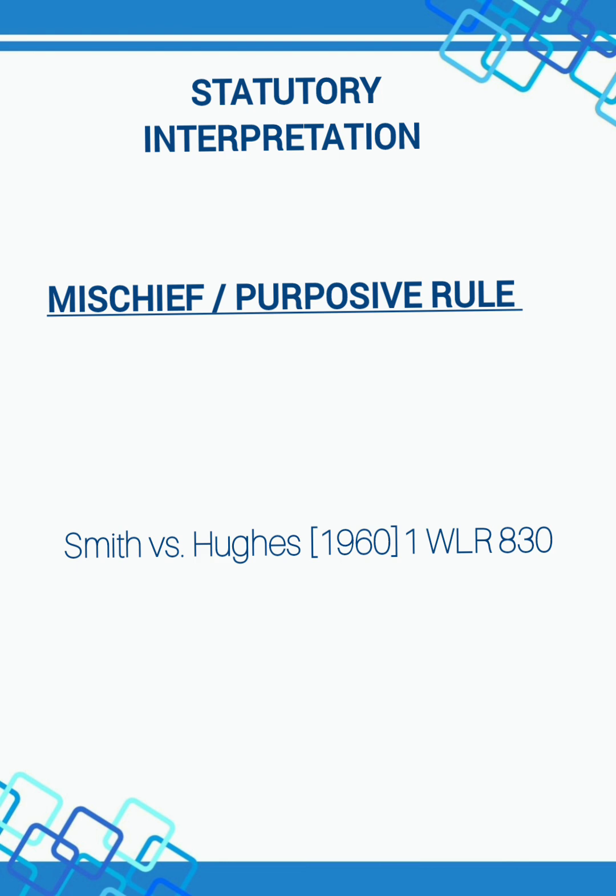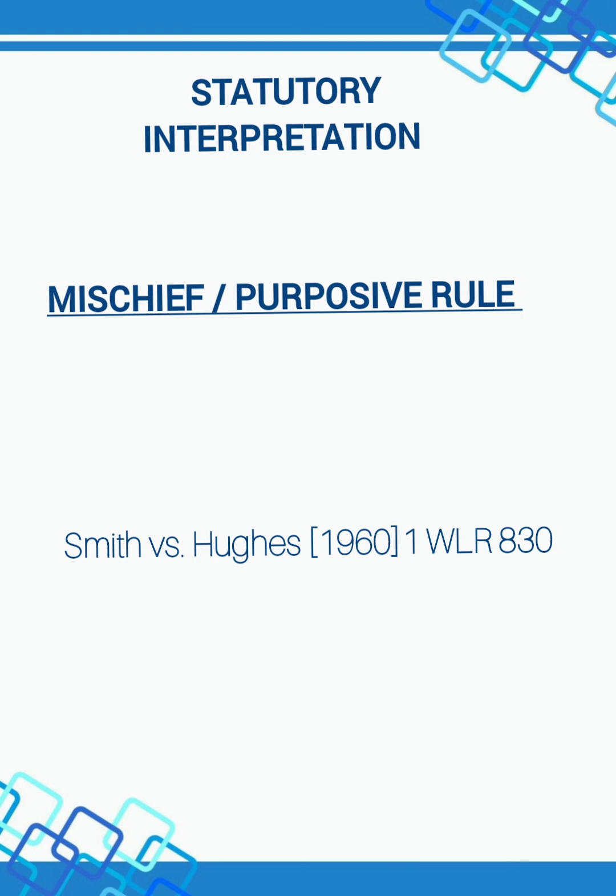So the court used the mischief rule to interpret that the prostitutes were actually doing what the statute was trying to abolish. So the mischief was soliciting, right? The mischief was soliciting. So regardless of the fact that these people were not soliciting in a public place but in the window, using the mischief rule, yes, they would be convicted. Reason being, they were doing what the act aimed at abolishing.